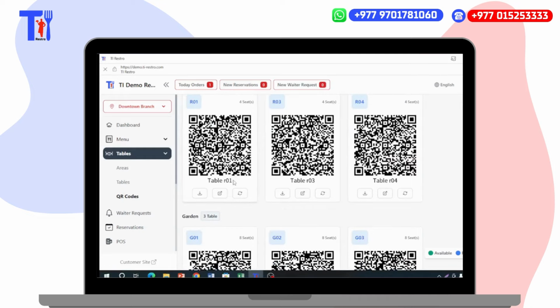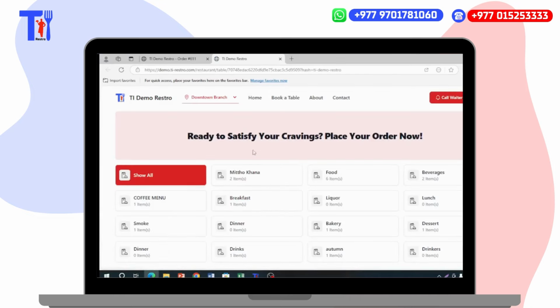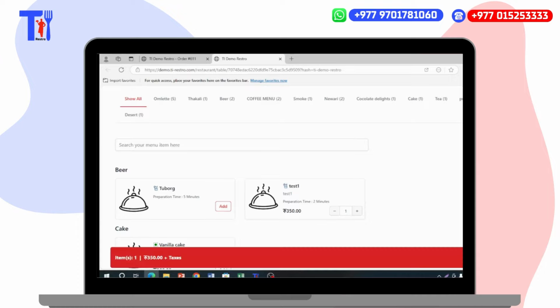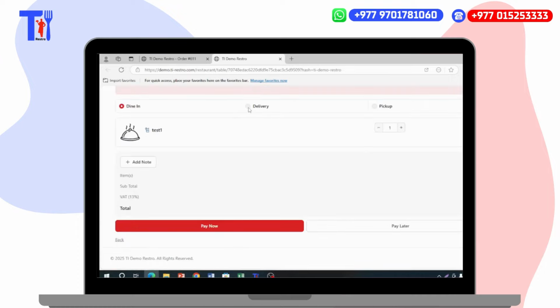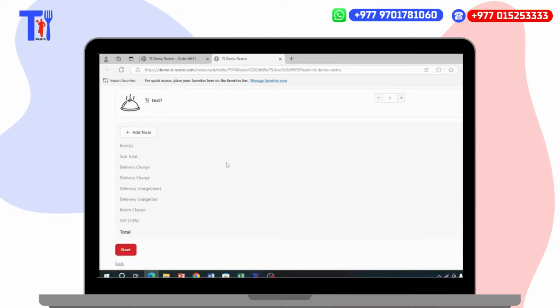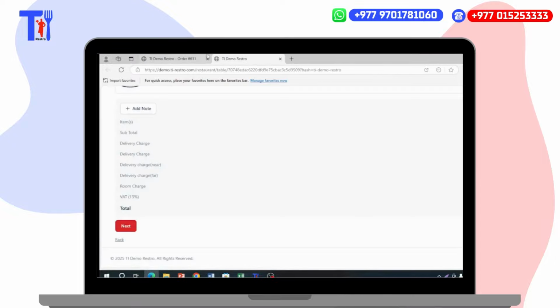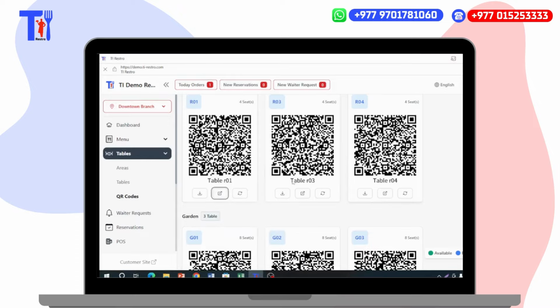So this QR code, if you scan it, let's quickly just go to this, this is your free website. Through this your customers can call your waiters, or they could just add their order and go for dine-in or delivery. Yes, you heard it right. You can get delivery in this system as well, but it needs to be a verified, authentic user. So we have put a two-factor authentication method so that you don't get redundant orders through our system. Let's quickly go back in.